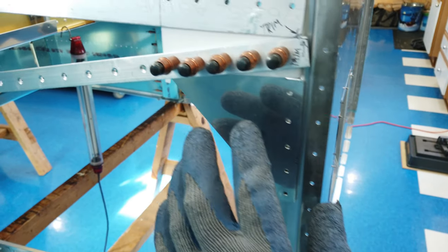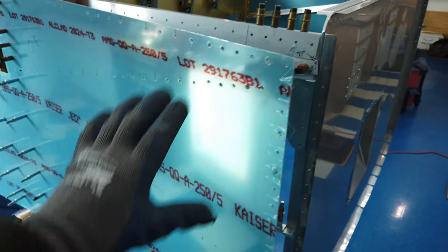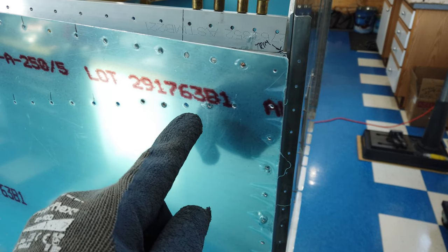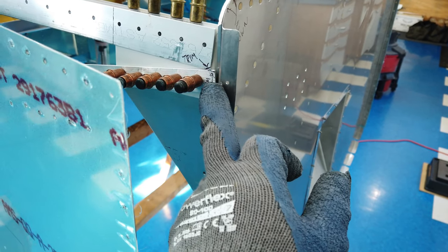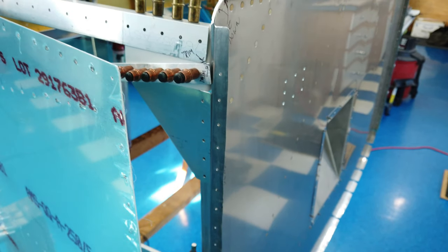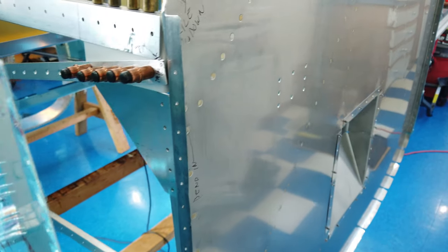Once I get that done, I'll take these clecos out, I'll put the skin back, and I'll cleco the skin to the substructure and to the firewall, and then I'll come back and I'll drill through these holes that represent these holes through the skin, through this angle, through the metal bracket, and through the gusset to match drill everything to final size. And that's it. That's how I do these gussets. Let me get this in, and we'll move on from there.